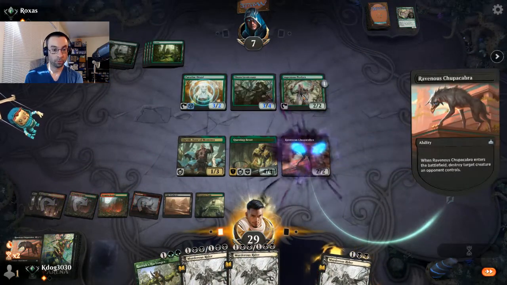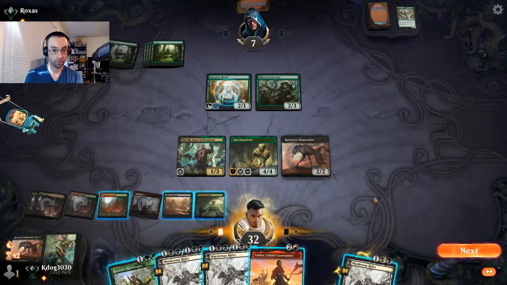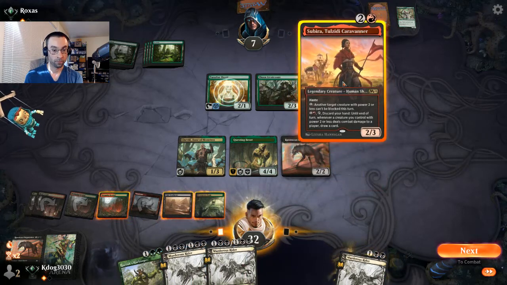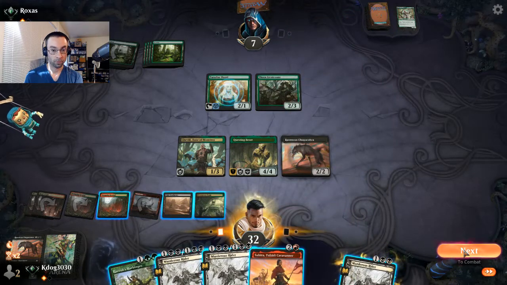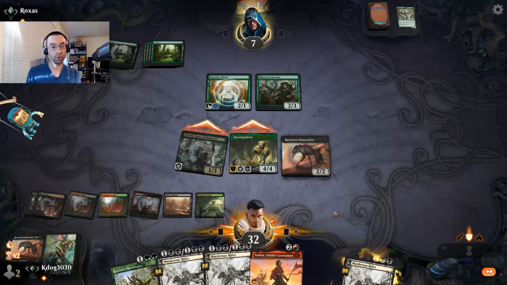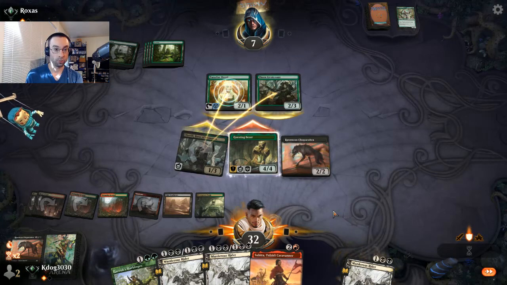Draw a card. Subira. That's pretty cool. We'll save it. We'll swing both again. See if they want to go for the double block again. They do.